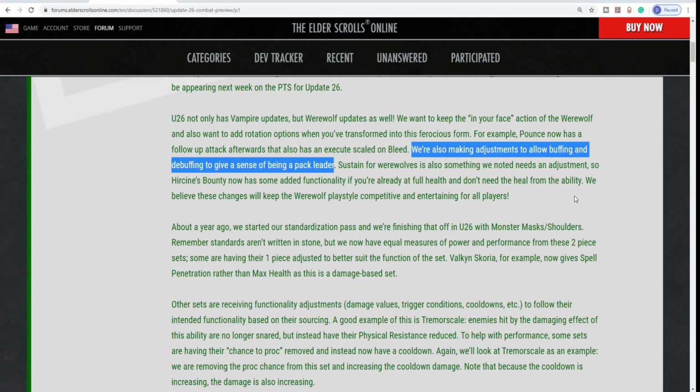Or maybe add some debuffs, so that if you hit a target and then your ally hits the same target in werewolf form, they do bonus damage, stuff like that, I reckon.